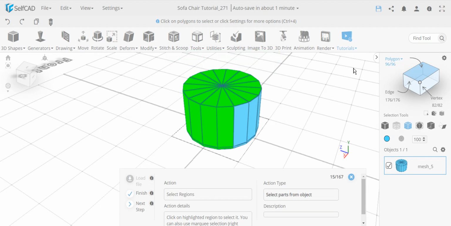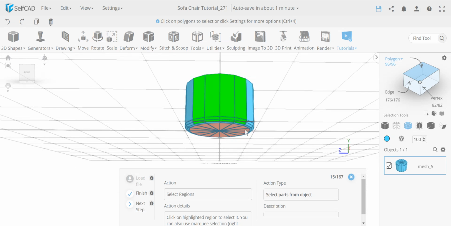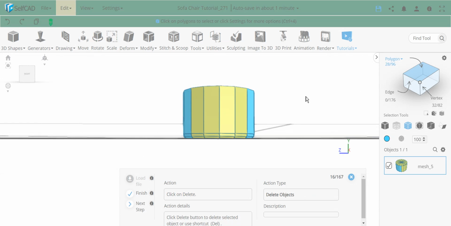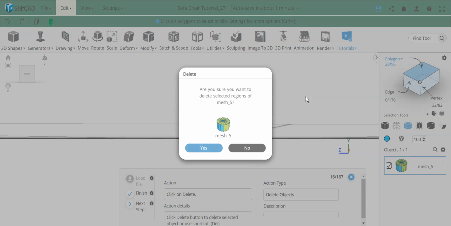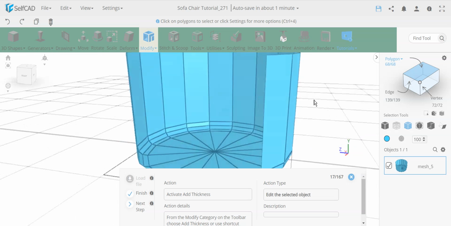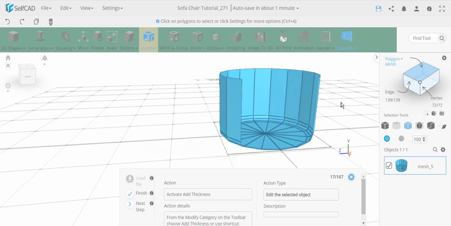Actually, it's interesting, he uses all of the selections one after the other. First it used edge selection, now it's using polygon selection, and I simply need to select these polygons and delete them. So what we have done here is create a kind of shell. At this point this is a surface which is not manifold.